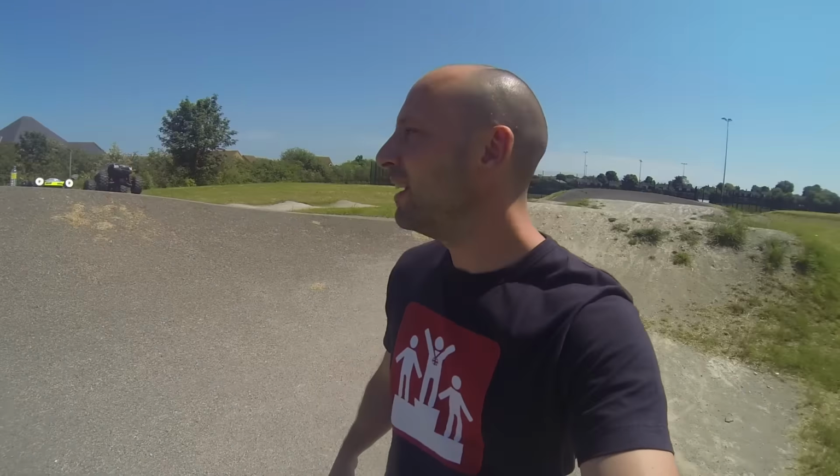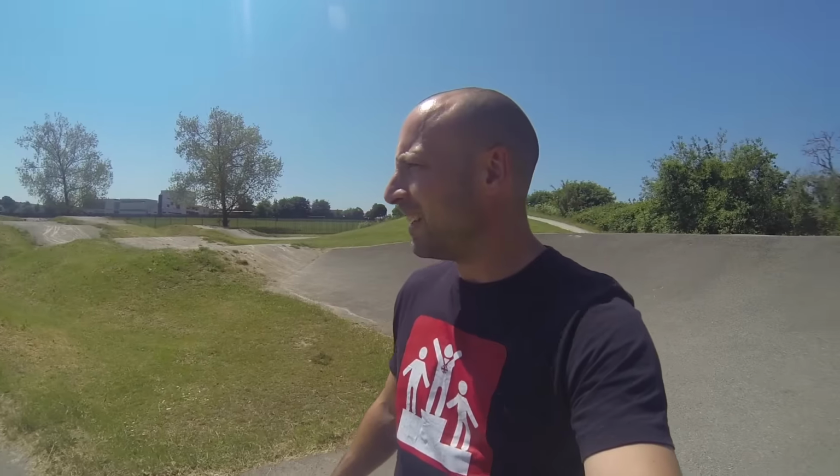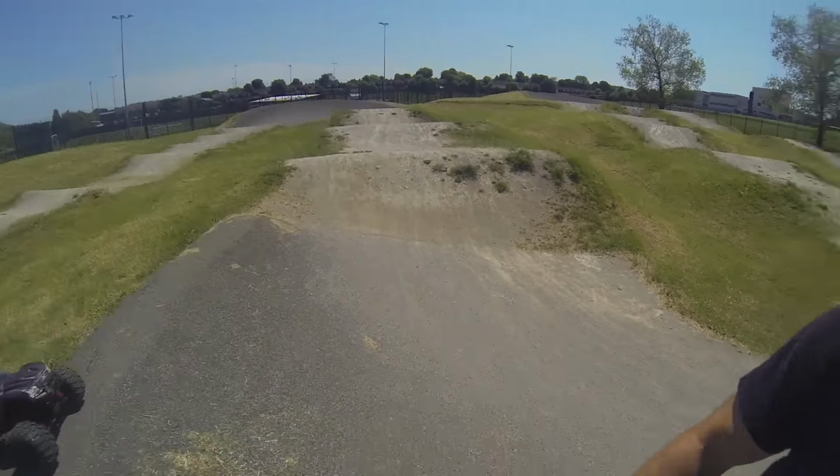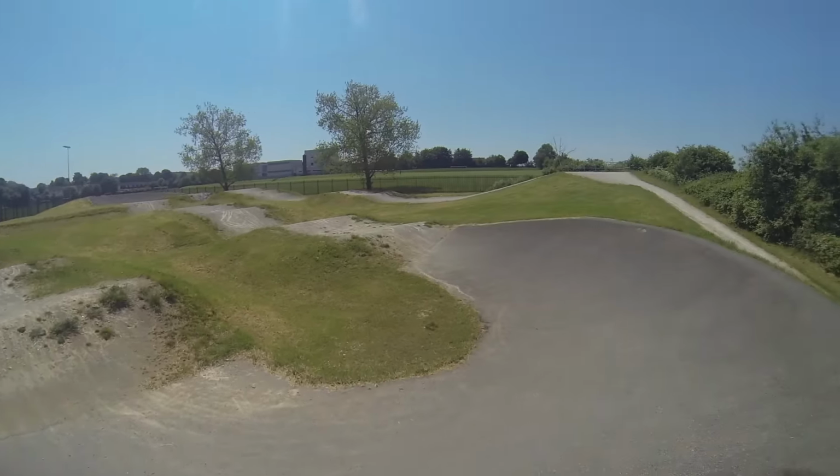Right guys, so we got a new spot to use here. I'm waiting for Stephen. He's gonna have his Nitro B3, associated B3. But basically a guy I know found this spot and mentioned it, so we thought we'd come here. It's a BMX track. As you can see, it's pretty impressive. I'm quite excited to use it actually.